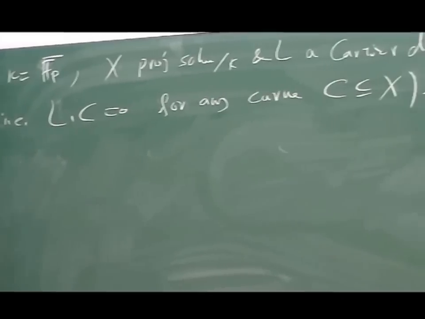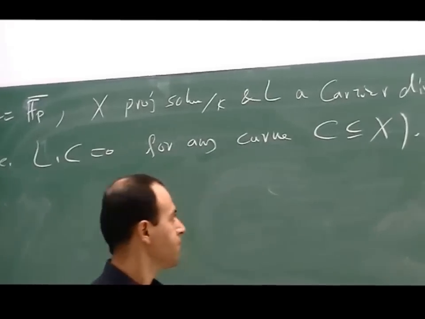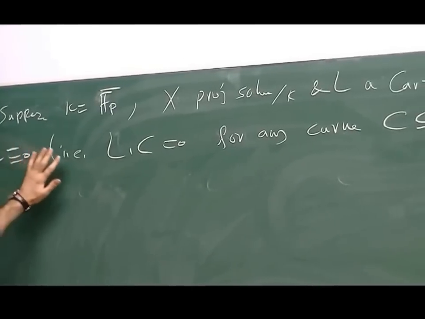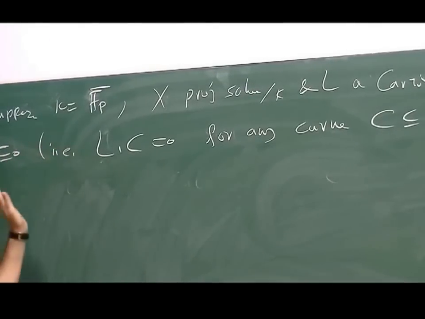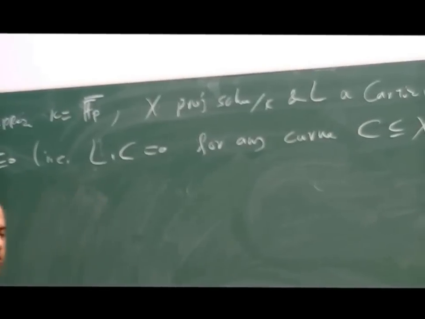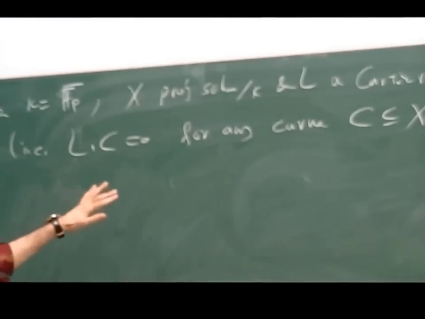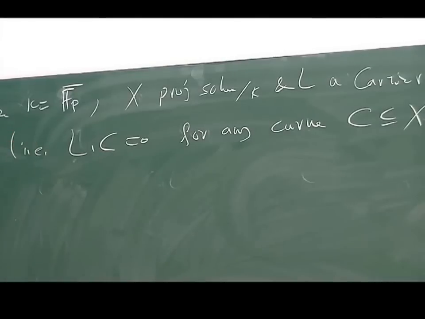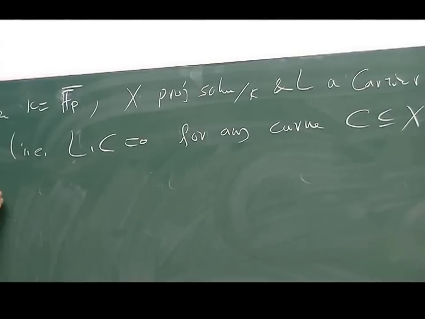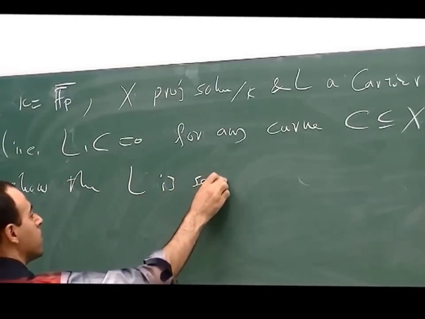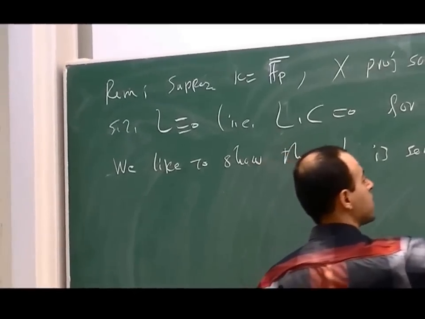So usually when we try to show that something is semi-ample, the difficulty in many cases boils down to certain subvarieties or subschemes where L is numerically trivial, and then you have to show that some multiple is semi-ample. And many counterexamples are constructed exactly by taking advantage of this kind of difficulty. But over a finite field, something very special happens, so we would like to show that L is semi-ample. And semi-ampleness here just means that this is true.